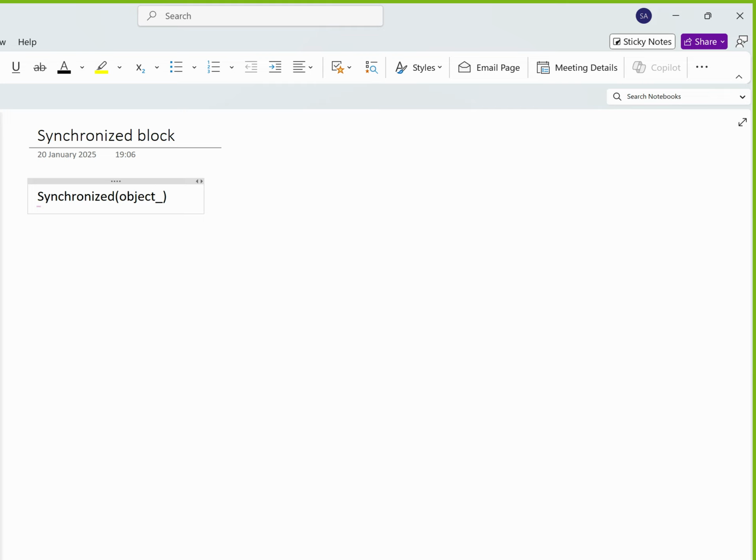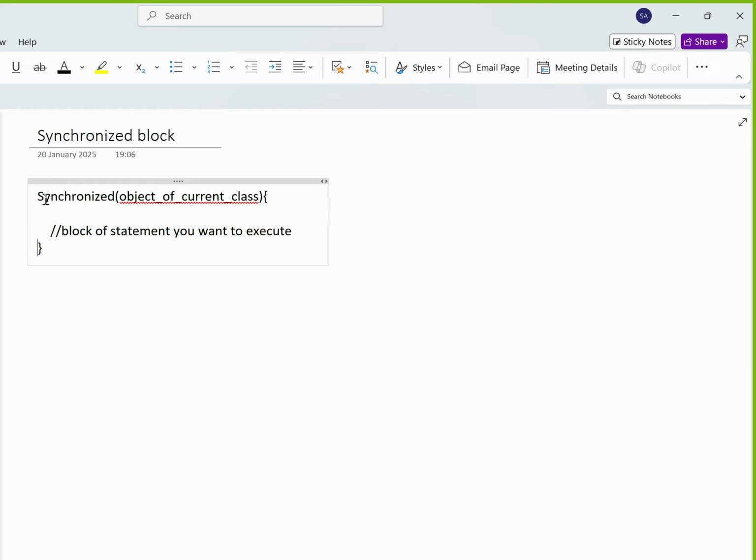Inside this block you write the block of statements you want to execute.